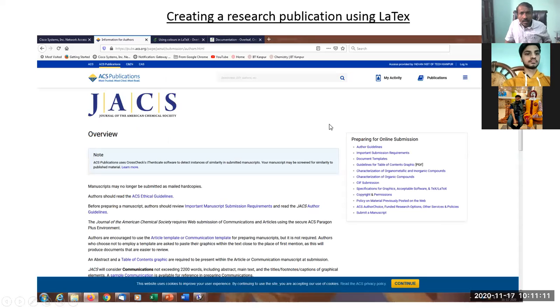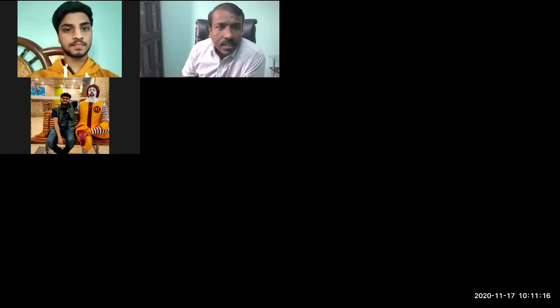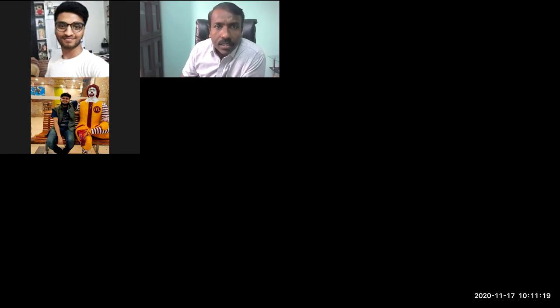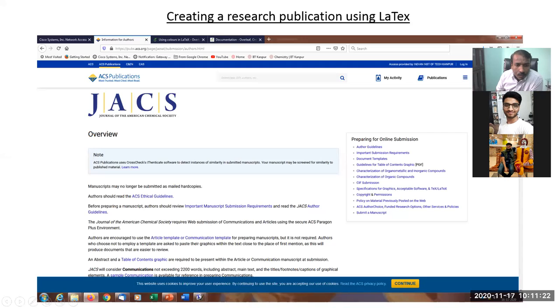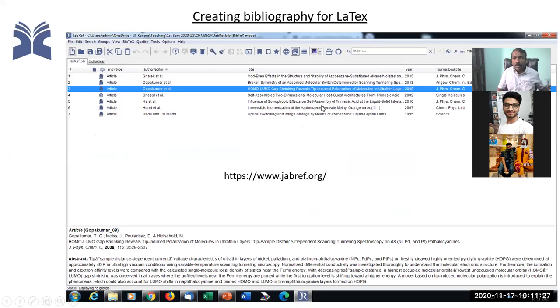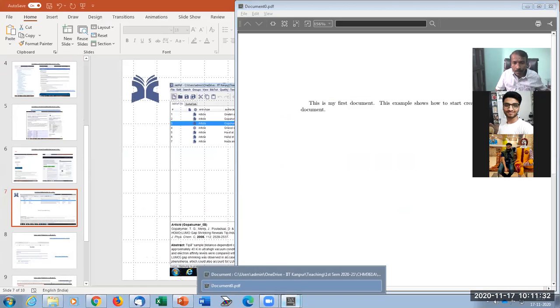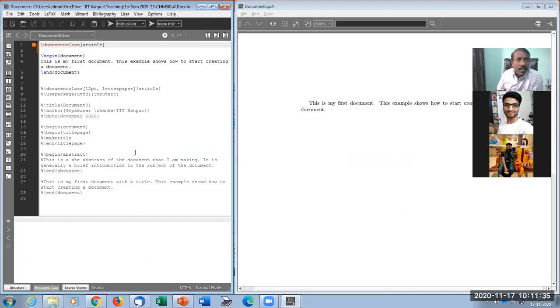Okay, then I think this part is something I'm going to show you later. So now let me share the screen itself. Now you can see a compiler and a compiled PDF form on the right side. Do you all see that? Hello? Yes, sir. Okay.